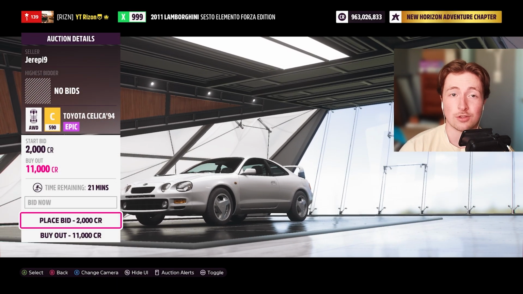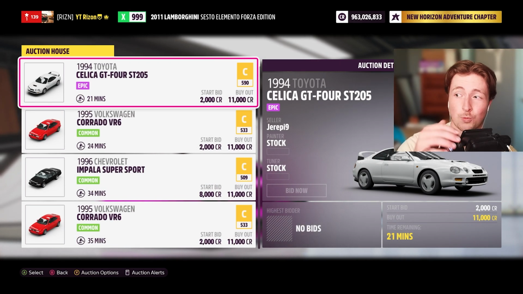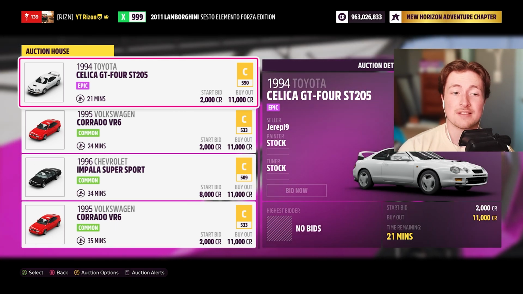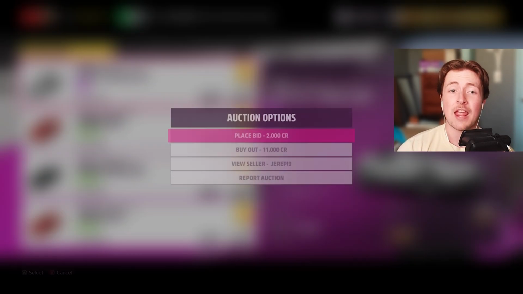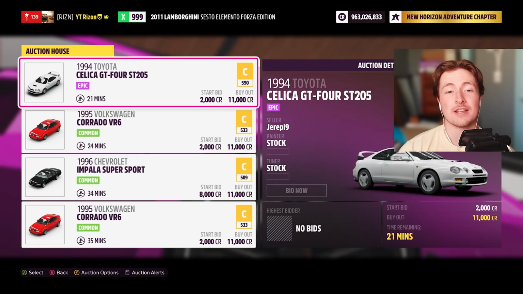It just takes a lot longer, and chances are you're going to lose that snipe. So you want to actually press Y for me on Xbox. For you guys on PC, I'm not too sure, but it's the auction options button. And once you press it, there's a buyout option, and that is much faster than loading into the auction.